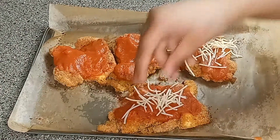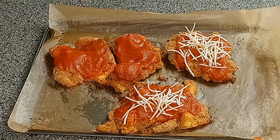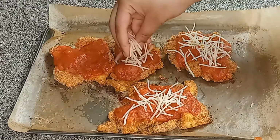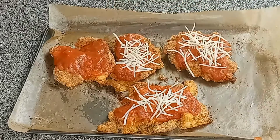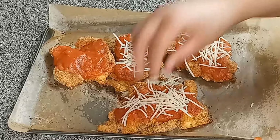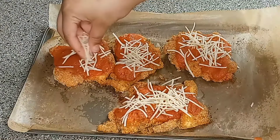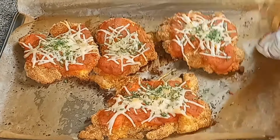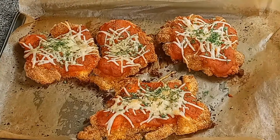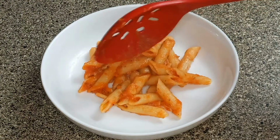So now that we got the chicken out of the oven, again, we baked it for 15 minutes. We're going on with our pasta sauce and then our cheese. And then we're going to get this back into the oven and let it bake for another 10 minutes, okay? Quick and easy meal, okay? Quick and easy. And I did cook my pasta when I got this into the oven, guys. I did cook pasta because we're going to put this over some pasta, and I had that cooking while the chicken was in the oven.